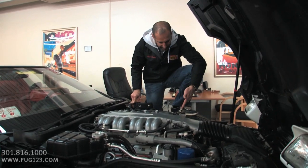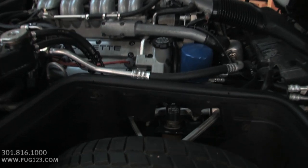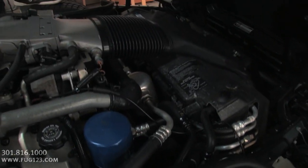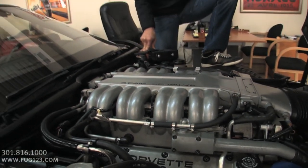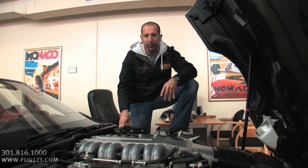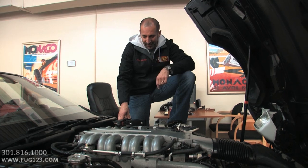All the suspension pieces in here, I wanted Justin to come on in and look at that. If you could, just take some pictures of how clean the suspension is, and all the decals are still in place here. You can tell that this car was a show car at one time. Somebody has taken this car to shows. Everything's been wiped down, taken care of. Even the Corvette LT5 plug wires are labeled Corvette LT5 on them.